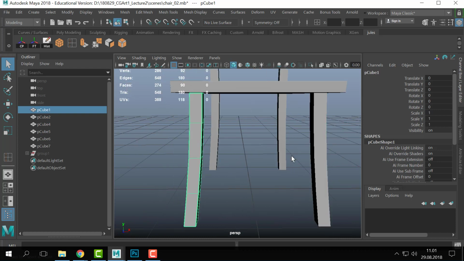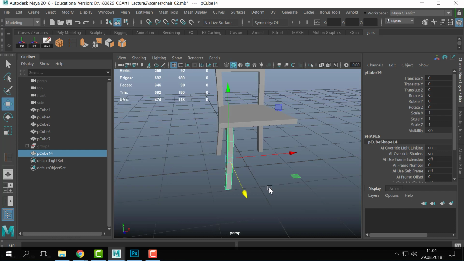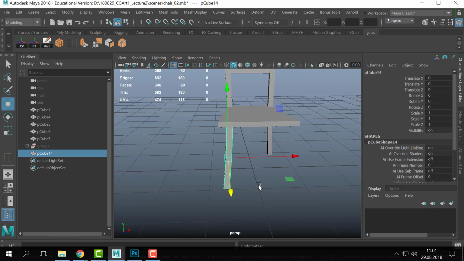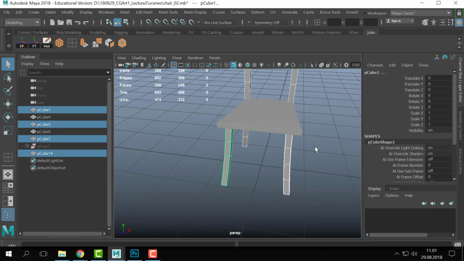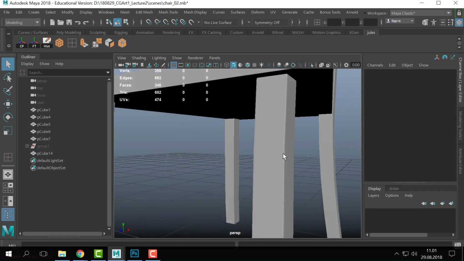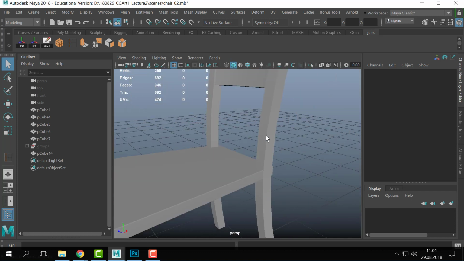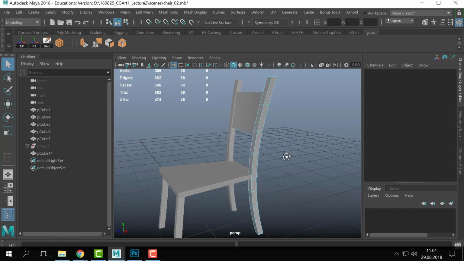So now I could do the same over there, or I could just copy this one and then we'll move this pivot, whoops, dx, and move it over there. And then I'll do scale -1 and delete history and freeze transformations. And yeah, okay, good. So see, it just looks a little more convincing now. Light is hitting here, here. It looks like there's an actual volume there.